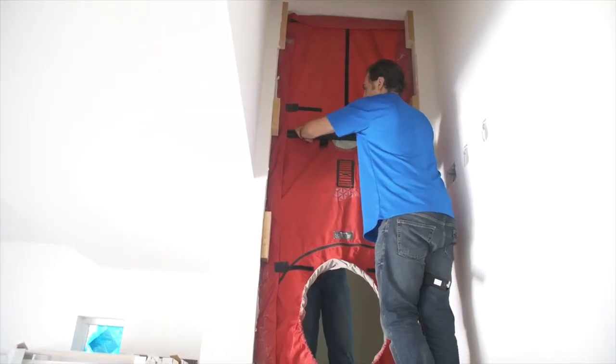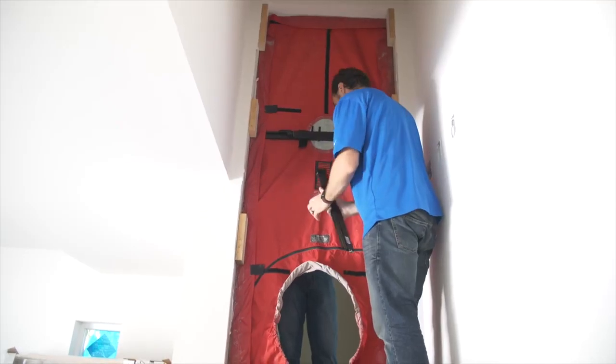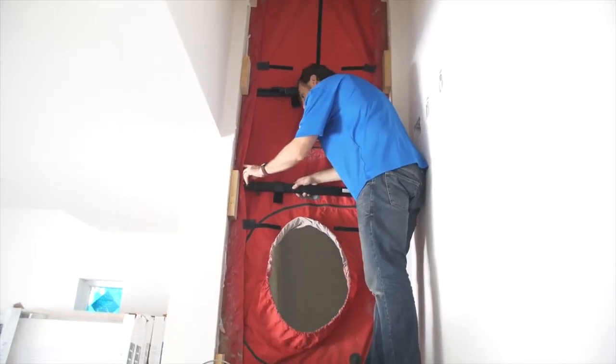Number two: air. When air leaks in, all kinds of bad things come with it, and we're going to have a really hard time delivering a healthy and comfortable house to our clients if air can leak in uncontrollably. Number three: we need to control vapor flows — especially important for northern builders, because it depends on where that vapor barrier needs to be on the wall depending on the time of year. And lastly, houses need to control thermal — that's the insulation in the walls, that's the heat flow.